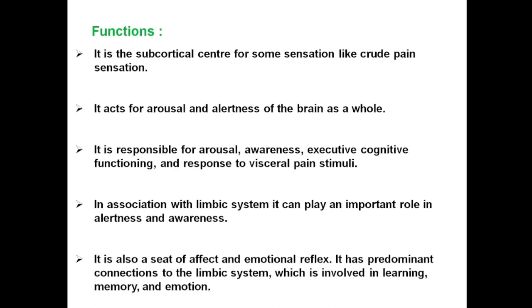It is responsible for arousal, awareness, and executive cognitive functioning, and it is responsible for the sensation of visceral pain. So, pain sensation, arousal, awareness, and cognitive functioning are done by the thalamus itself. In association with the limbic system, it plays an important role in alertness and awareness. So, alertness and awareness of the whole nervous system as well as the body are maintained by this structure, and in this function, it takes the help of the limbic system.